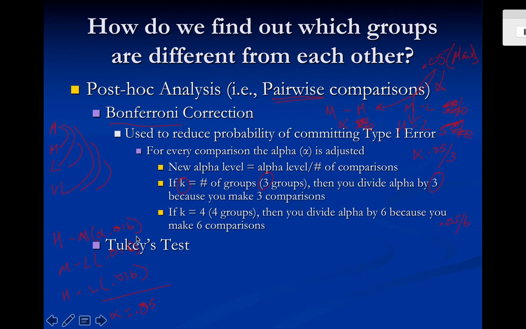Your textbook talks about other types of tests, Tukey's test and LSD tests, that are available for you. All of them have pros and cons. The one I like to use is the Bonferroni test. On the exam, if I were to give you a question about pairwise comparisons, it would more than likely come from the Bonferroni correction, because that's the one I personally like to use in my statistical analysis. That's the one I got trained on for many, many years.